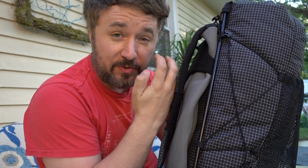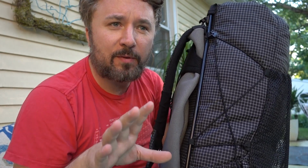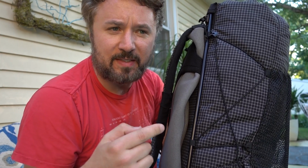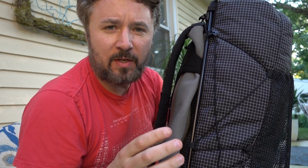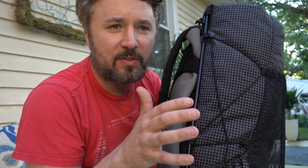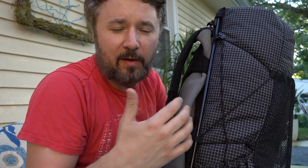And I really think for the majority of users around the 10-pound base weight range, this is the perfect pack, because if you're 10 pounds base weight on typical trips, you're going to be at 23, 24, 25 pounds. 25's getting up there. The heaviest I've put was 6 days of food. That was 26 pounds. But if you're around that range, you're going to be left a little bit wanting with the empty bags like the MLD Burn, because they're pretty much good to 20. You can overdo it and be uncomfortable.